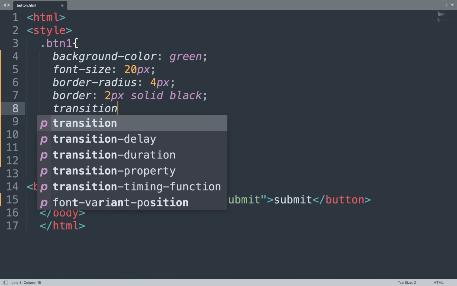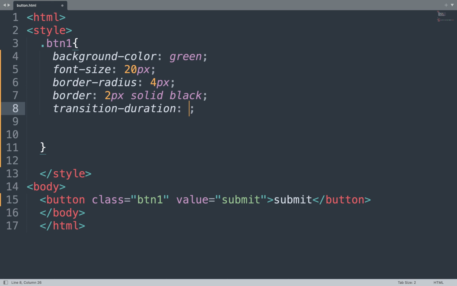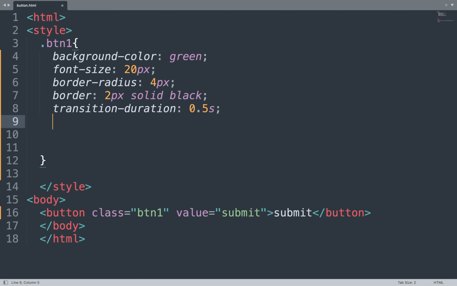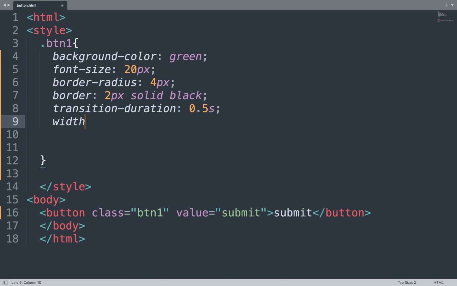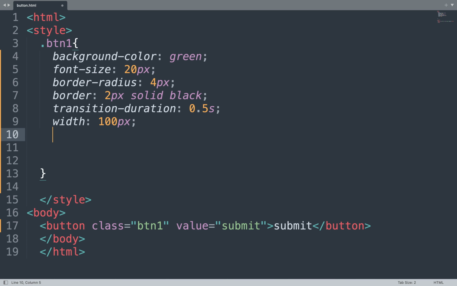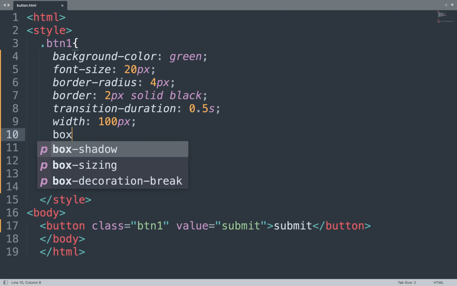Transition duration property. Here we set the value as 0.5 second, and next is width. Here we set the value of width to 100px, and next we add the box shadow property.